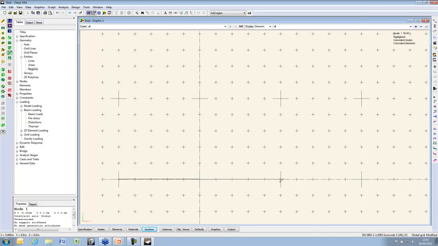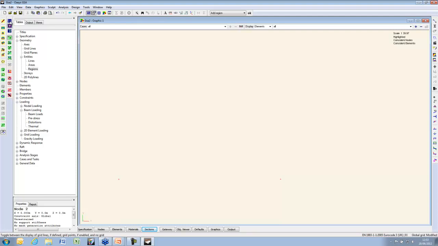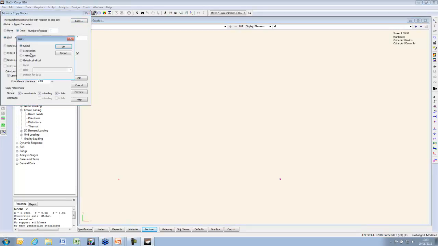Let's put a node in there, which is away from the global center, and I am going to copy that around the global cylindrical. Let's make it 30 degrees, a bit simpler, and 12 spaces.